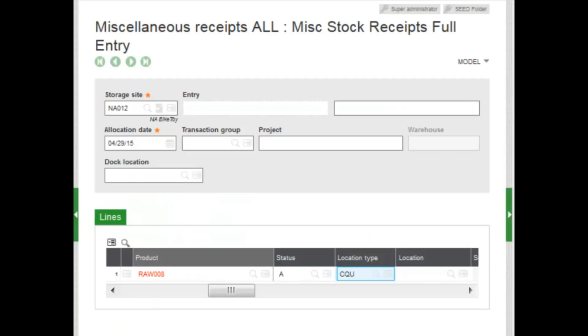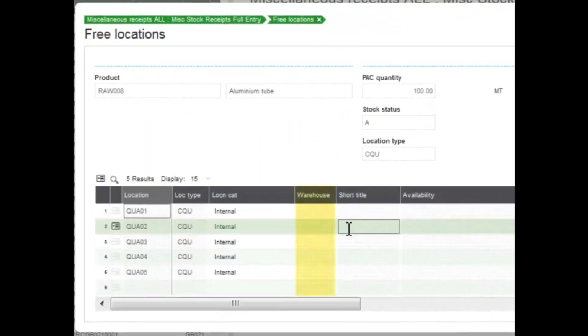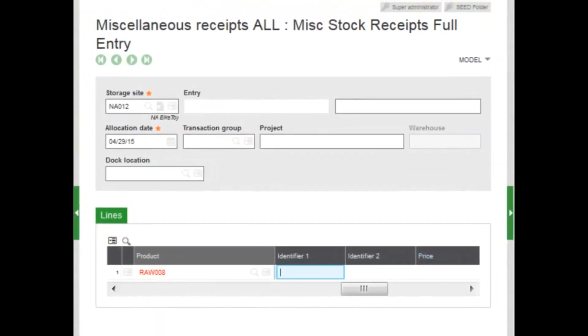The location type comes from location management, also allowing us to select the specific location that we would like to place the product in. So we can select where we would like to put the product according to the location type. User-defined fields allow you to enter additional information if necessary, and then we enter a price. Movement description allows you to enter a description. This can be set up also under our stock management rules.